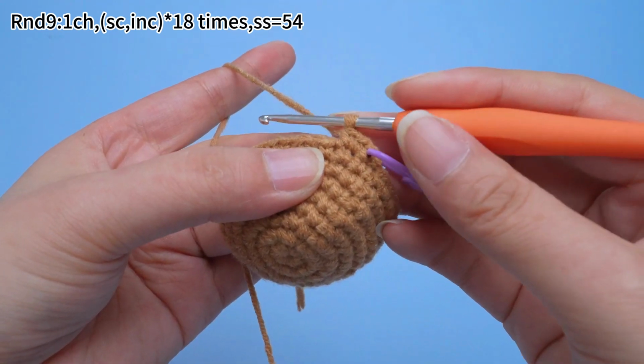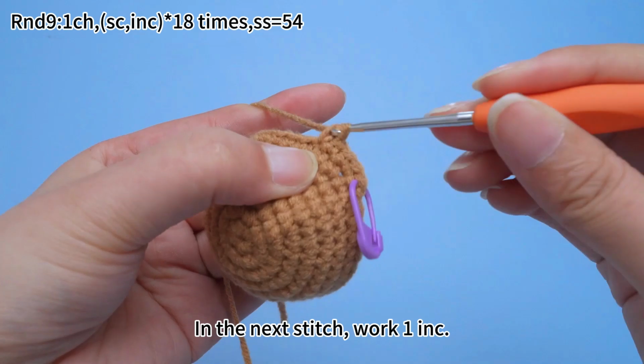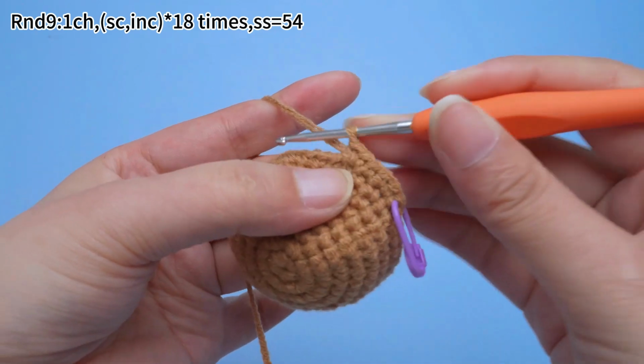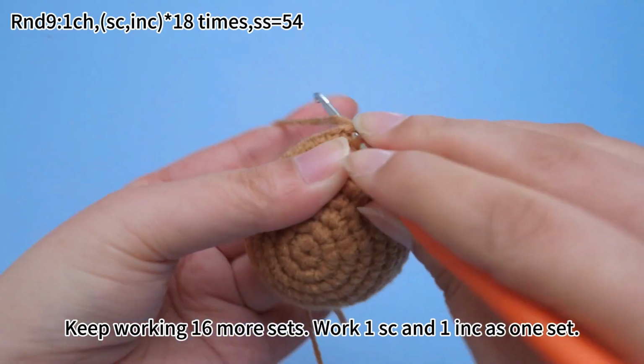1 set is done. The second set, put 1 single crochet in the next stitch. In the next stitch, put 1 increase. The second set is done. Keep working 16 more sets. Put 1 single crochet and 1 increase as 1 set.